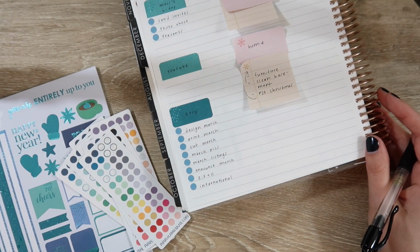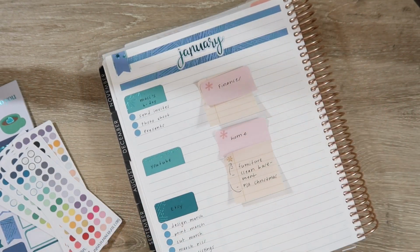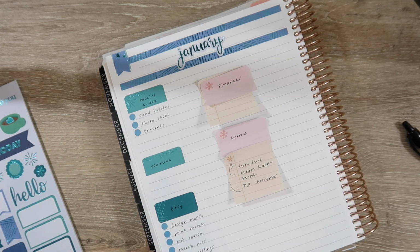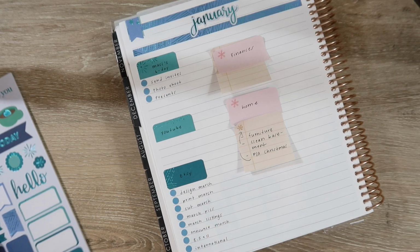My goal is really to study in the morning, work, come home, edit, film videos, and then at night when Macy goes to bed, or a little bit before she goes to bed, do orders. So I'm going to be busy, but honestly, I love doing what I do. So I'm okay with it being crazy for a while because everything that I do is important to me.